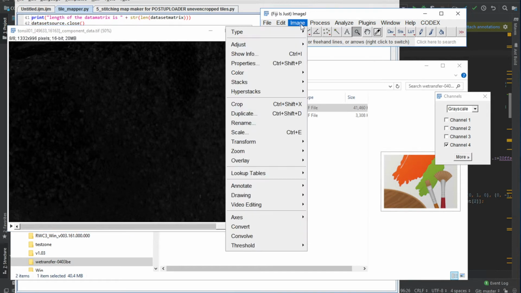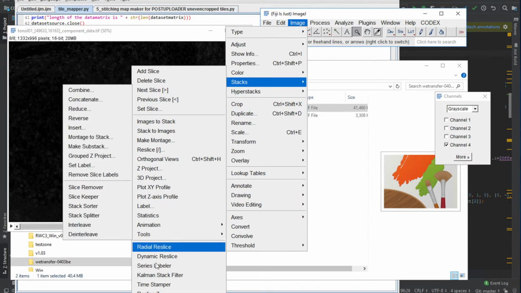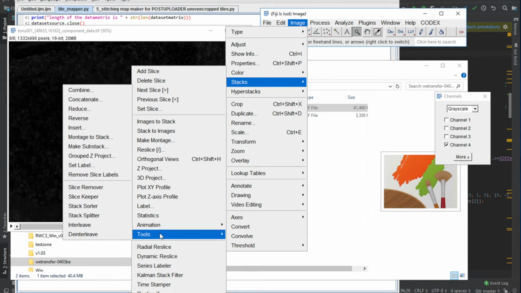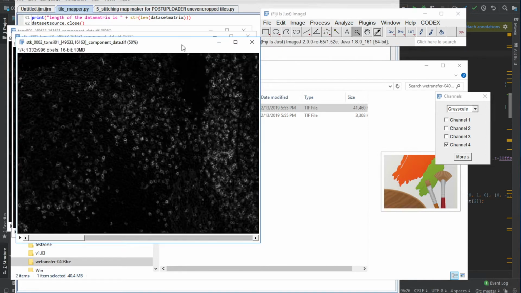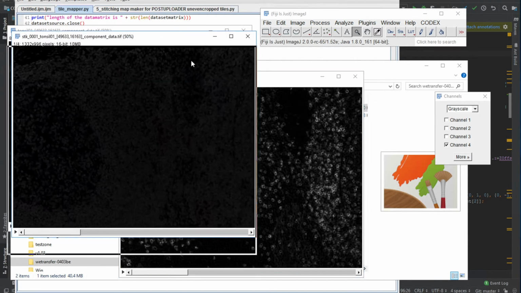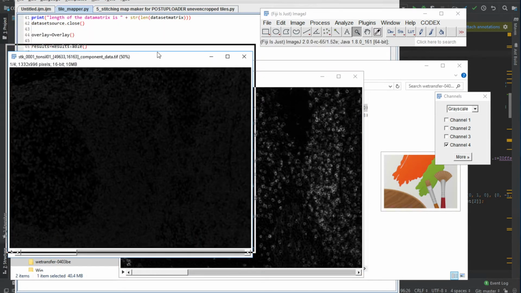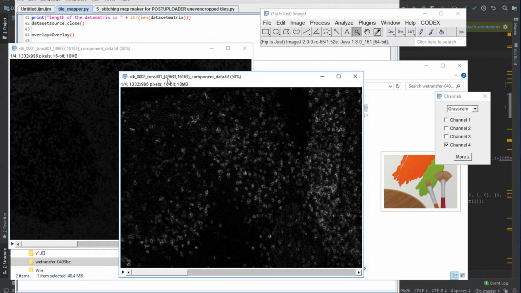We'll go image, stack. Where is it? Tools, stack splitter. Split into 2. Perfect. We will get stack 001, stack 002. Sounds good.